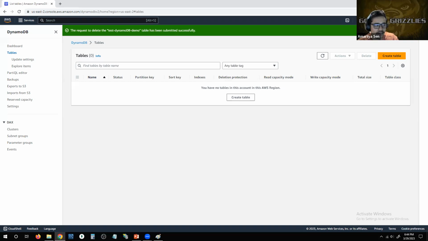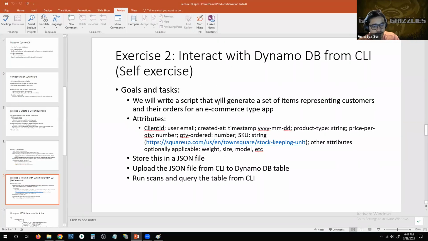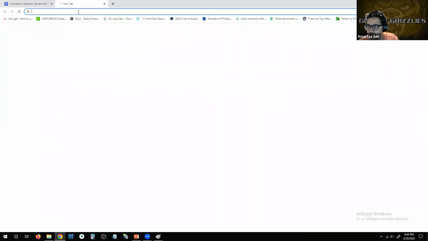All right. So the self-exercise that you are supposed to do here: the way that we want to set it up is that instead of inserting the data one by one, we want to write a script that will allow us to insert the data in one full go. So you have been given a link here. The only thing that I want to see is if this link is still operational. Otherwise, you will have to write your own code to work with that.